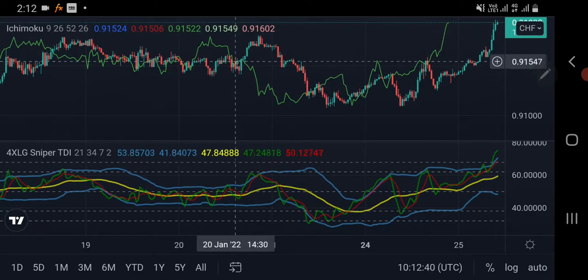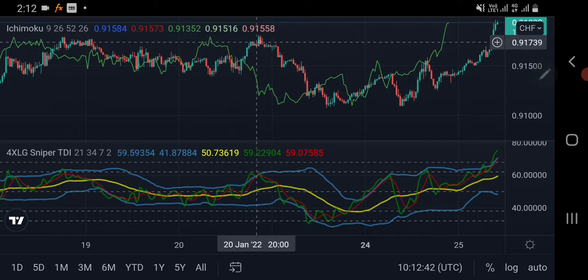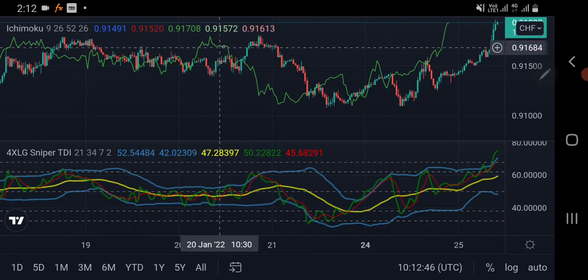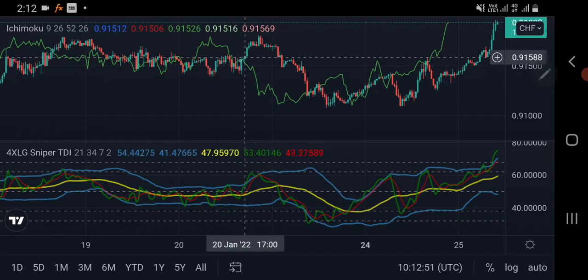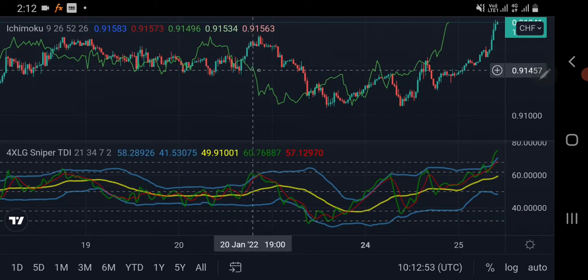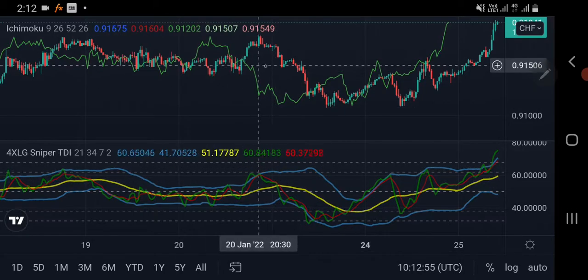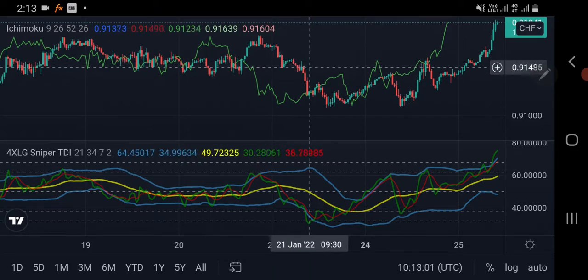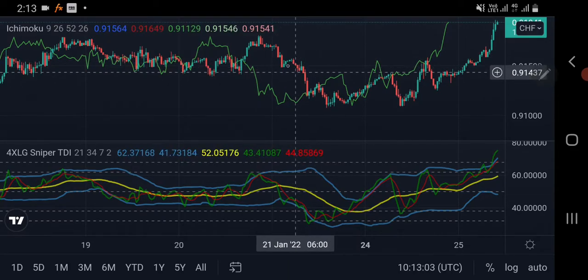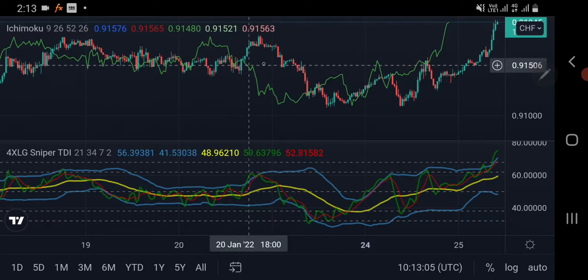Take a look here, another example. If we are going short from this point, it's already showing the backspan is up. We cannot take this position because we have to wait for the backspan to cross the candles down, and then we look for the TDI crossing. So it crossed down over here at this point, and there is no chance to hit your stop loss. That is the very powerful thing in this strategy.